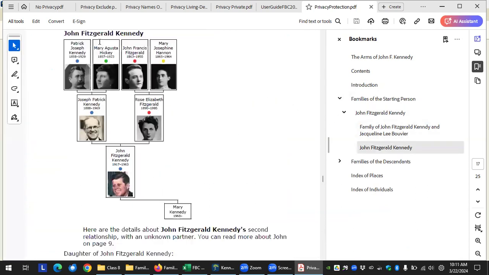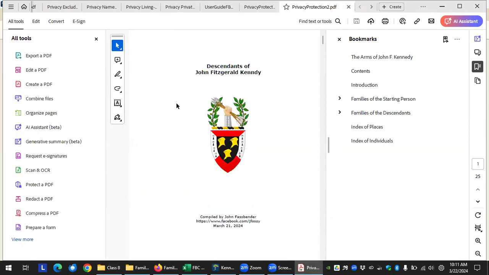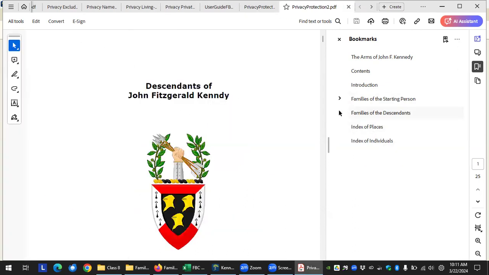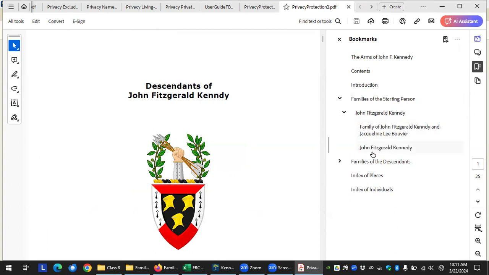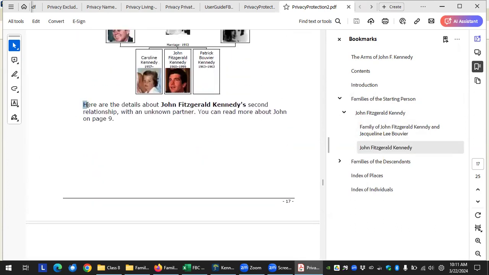Yeah, then you'll see here it says John F. Kennedy had Mary Kennedy with an unknown person, because I had her excluded. And then if you want it to also exclude, yeah, this you might have to eliminate, because here's where I put it to that child Mary too.